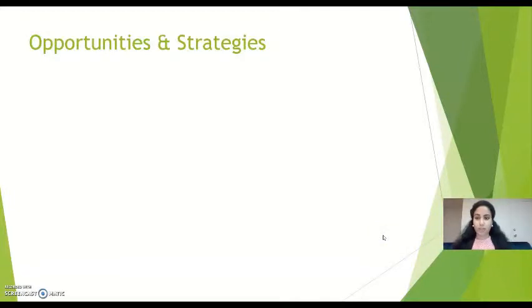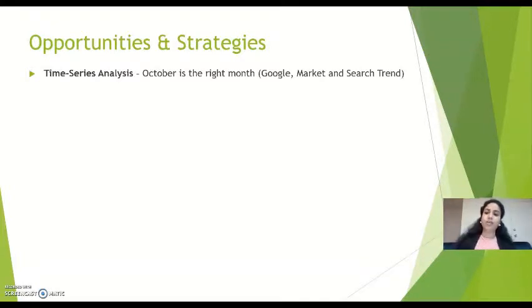Okay, so let's take a look at the opportunities and strategies based on the data that we looked at. So, time series analysis. We looked at all three sets of data, and all three sets of data support that October is the right month to place political ads. So while it might be the right month for ad spenders to place the ads, it might be wise for Google to target these top spenders prior to these months, so that they have ample time to make the decision on which type of media to spend and when to spend.